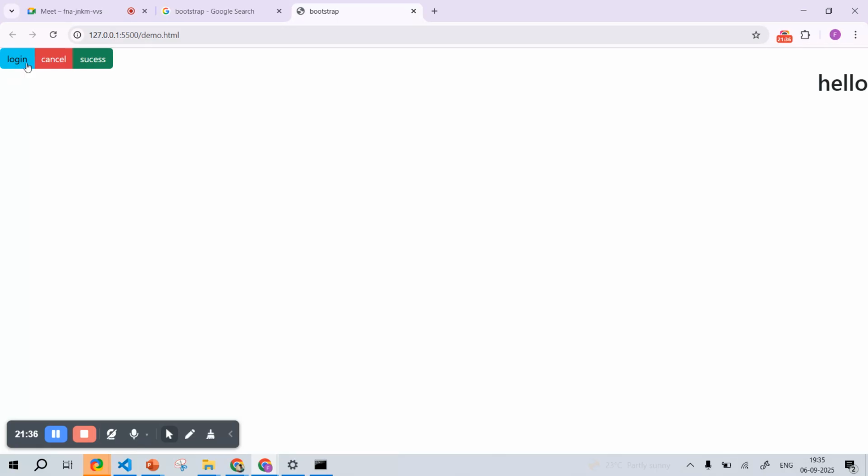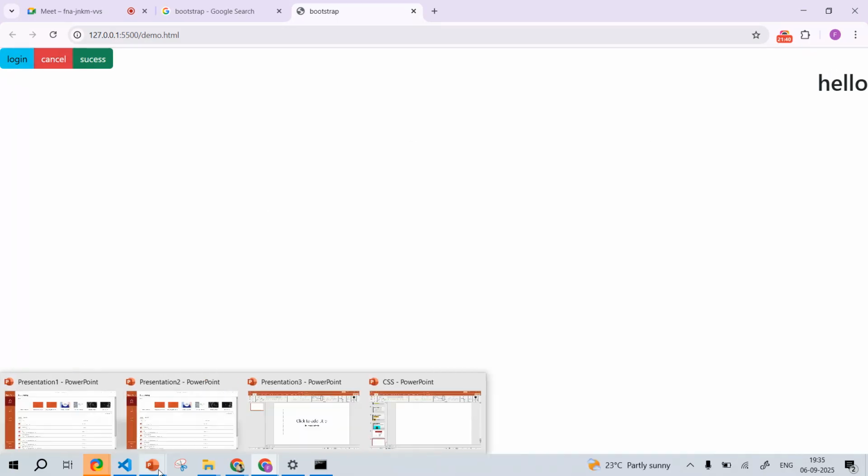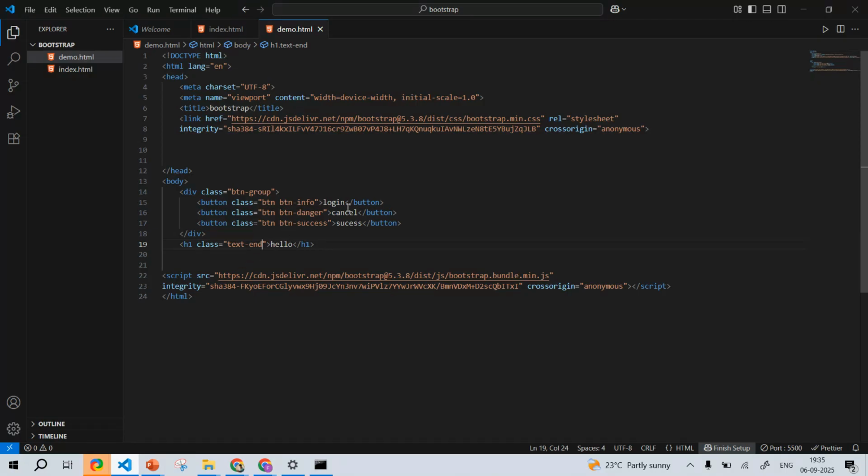So by default we have start. This one also you can give the center. See, button info btn hyphen center. No, it won't come because I have used the group.